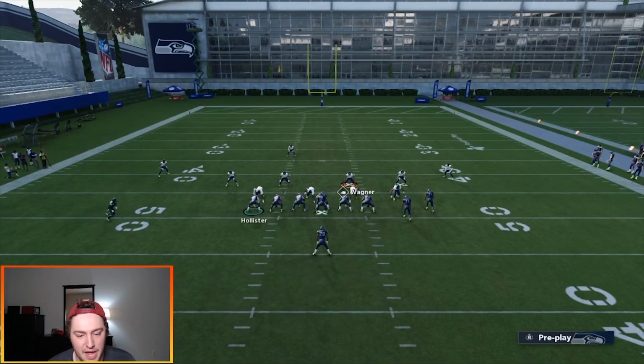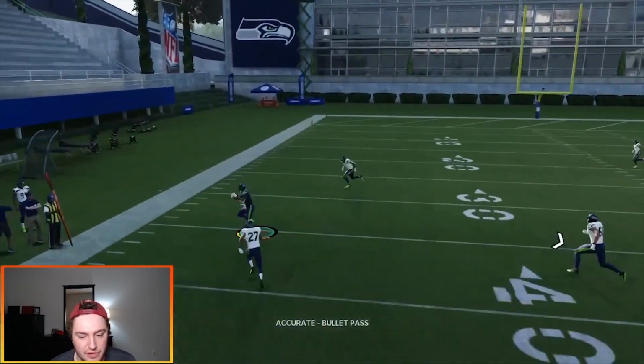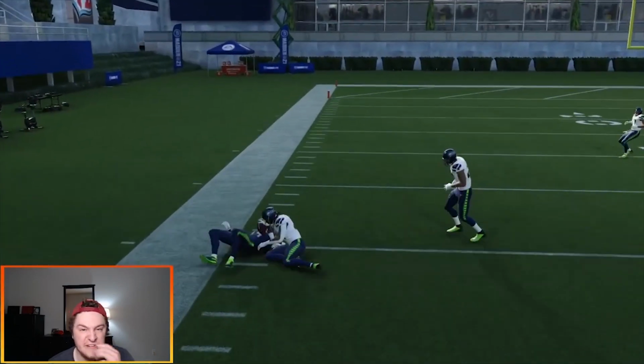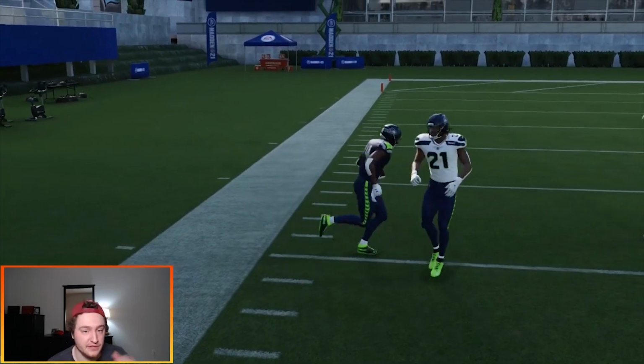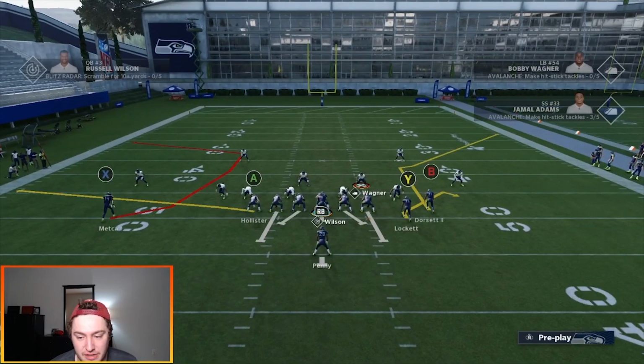Again, step up in the pocket. You guys are going to see that this is going to open up to the outside, and I'm able to go ahead and throw that in there. It makes for a really easy read, and you're able to really just break down the defense on one side of the ball. Now, getting into the why this play is so good is you have this streak corner route option.